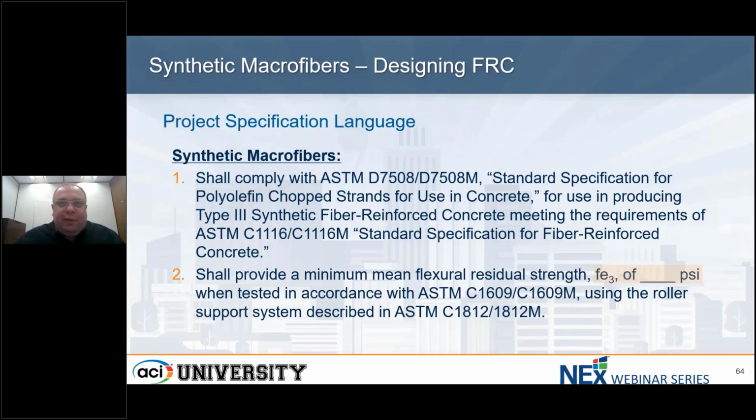So if you're reviewing any type of ASTM 1609 testing, please make sure that they were done using the new standards and that the 1812 rollers were used, and make sure you don't compare these values to different values where these rollers were not used. The absence of the rollers does give some advantage as far as testing. They might give some higher values, and they might be overestimating the performance of the fiber.